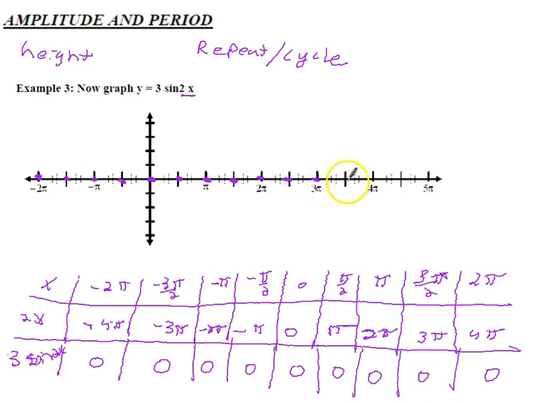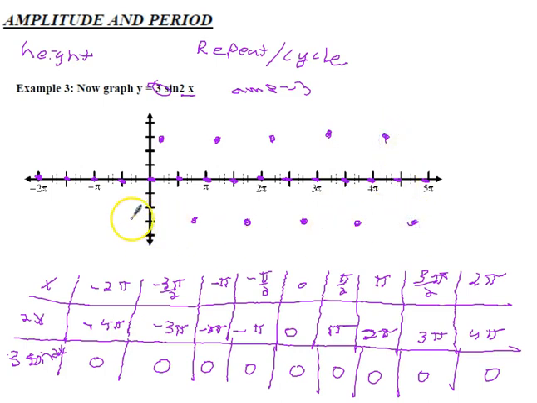Right here. So now we have to use our knowledge of what the general sine function looks like, and we know that our amplitude is going to be 3 because that's the number that is in front of our value. So halfway between 0 and pi over 2, it has to get up to 3. Halfway between these two dots, it has to go down to -3. And same thing, up to 3, down to -3. Up to 3, down to -3. Up to 3.